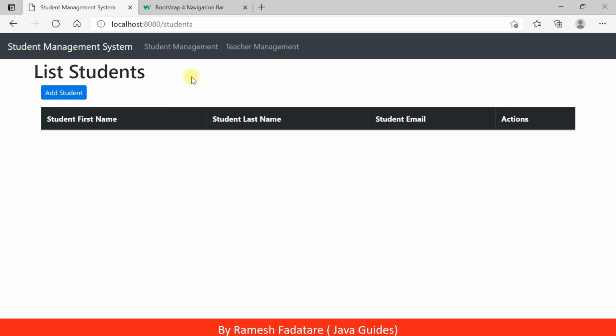Now, before implementing this project, let's take a look at what we are going to build in this course. We are going to build a simple student management system application, and this is really a simple application, guys, but you can make this project a little bit bigger by adding other modules like a subject management module, login and registration module, etc. In this course, I am going to implement only one module, that is the student management module, and we create a base, and based on the student management module, you can create other modules.